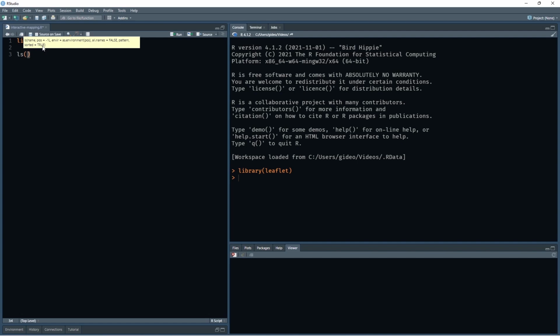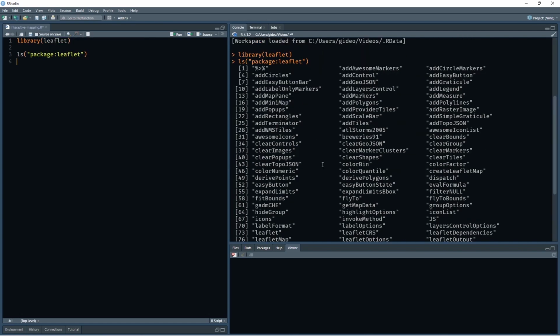Let us see the set of functions or objects that the package offers. The very first is the pipe infix operator, meaning we can chain functions together using pipes, and it will become handy momentarily. In my opinion, another important function is the leaflet function, which serves as a foundation for all the Leaflet maps. We will try out the leaflet function without any argument.